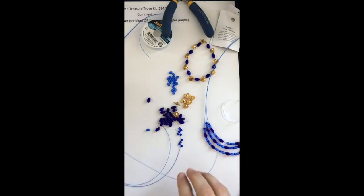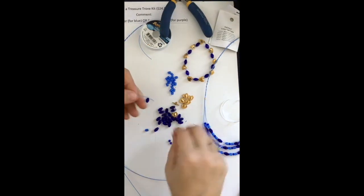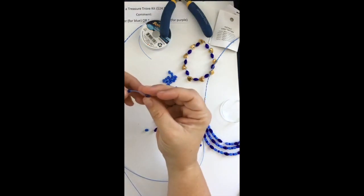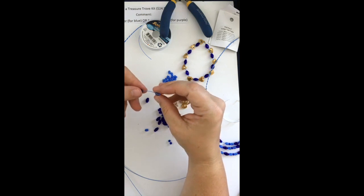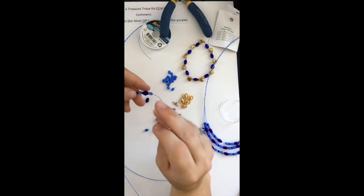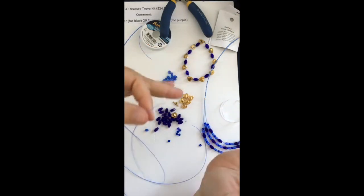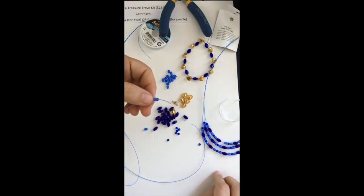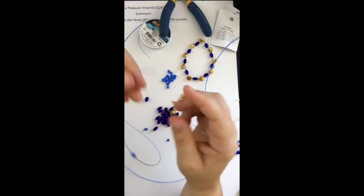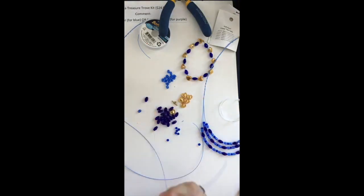So I'm gonna go ahead and start stringing some beads here for this top pattern. And it is a seed bead, a melon, dark blue, and you could totally throw in your own beads here, guys. I tried to use only the beads that I had in the kit, just in case some folks out there didn't have any additional beads. So I could show what you could make with just the kit alone. But if you have some pretty gold heishi beads or want to add a pretty pendant in the center of this, I think you could do some really cool stuff with these beads in addition to what I'm showing here. So I'm going to string another dark blue bead and I'm just starting the pattern all over again.